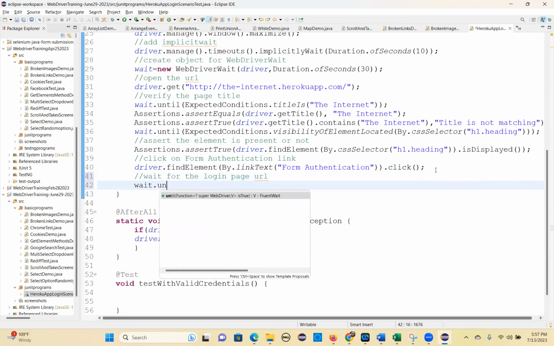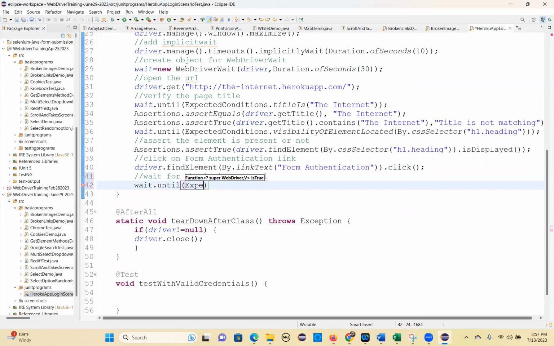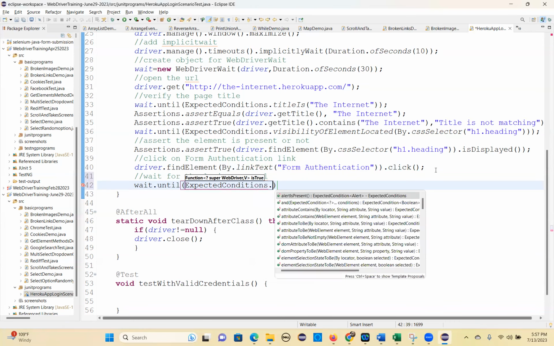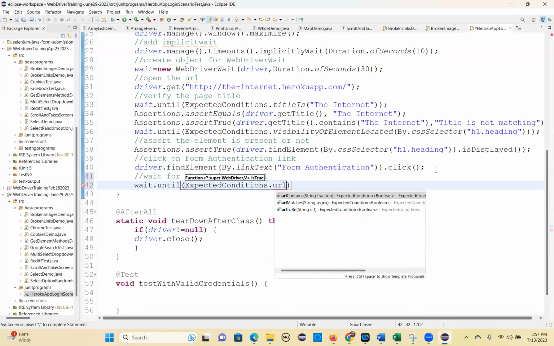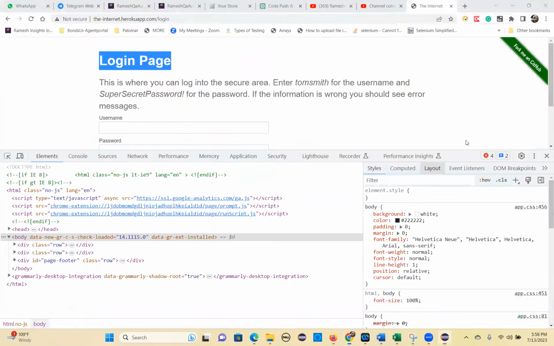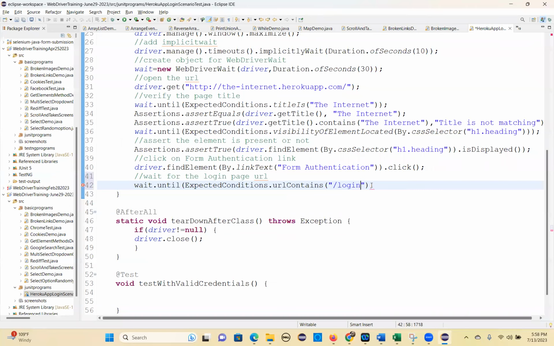So wait dot until expected conditions dot URL contains. You don't need to provide a complete URL. I can provide just a simple this. That's the advantage with URL contains.